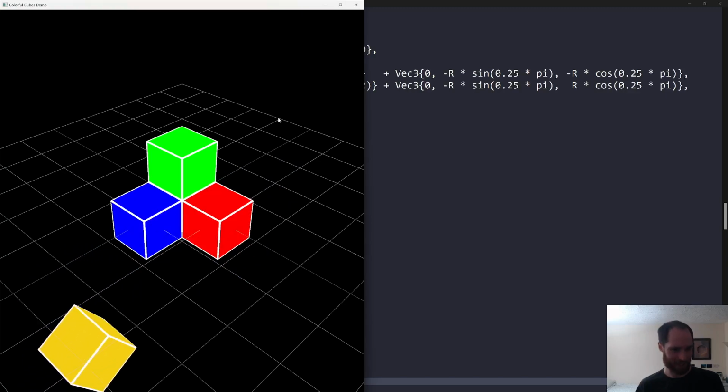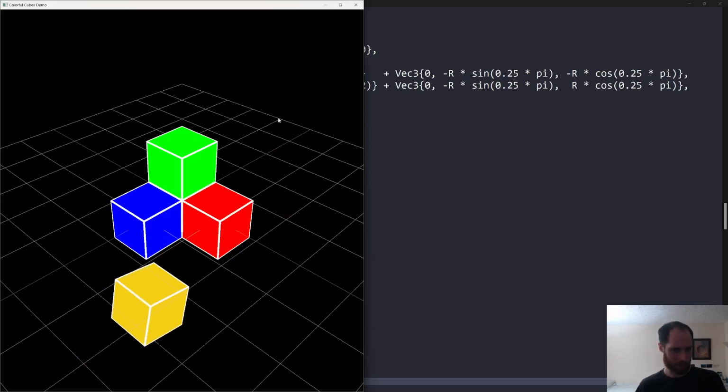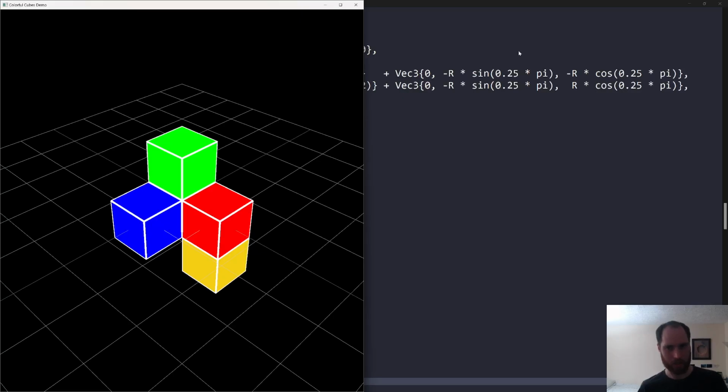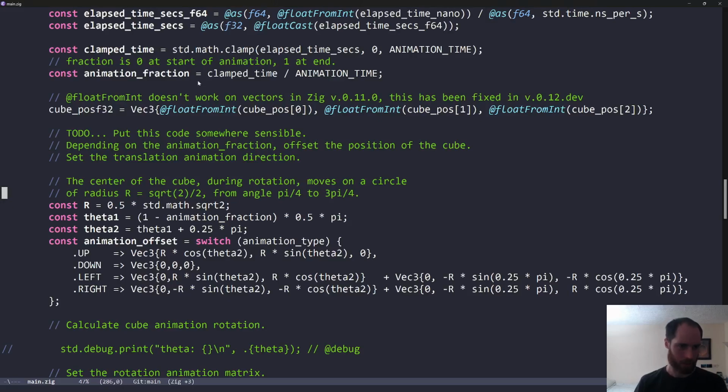I do kind of like the way that moves though. This does seem to be moving in a fun way. But yeah, there's something weird with the offset as well. The approach is not just brute forcing it. The approach is just actually having a conceptual understanding of what's going on, which is clearly not happening.